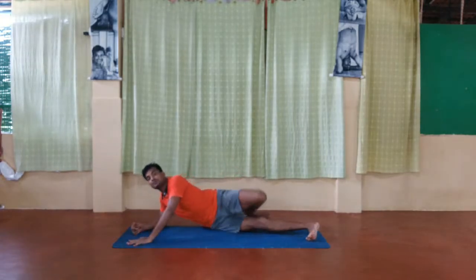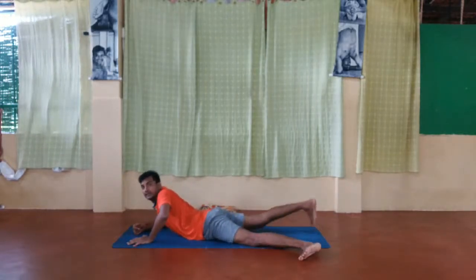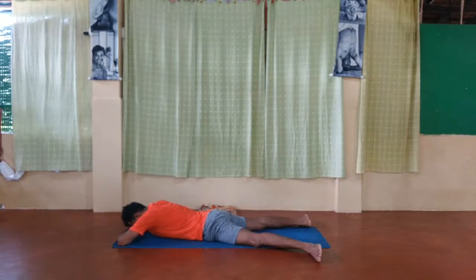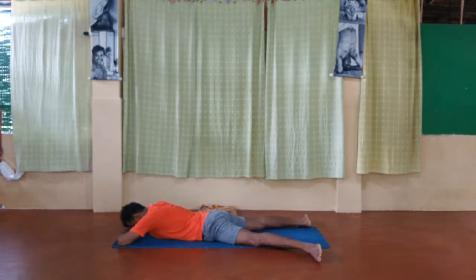Lie down on abdomen, Makarasana. Toes outside, heels inside, resting your hands on each other, forehead resting on your hands. Give a complete minute to relax, rest, and observe.